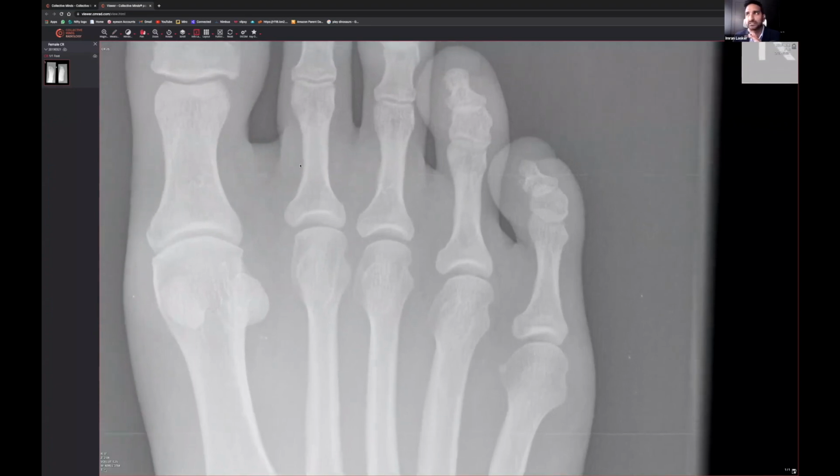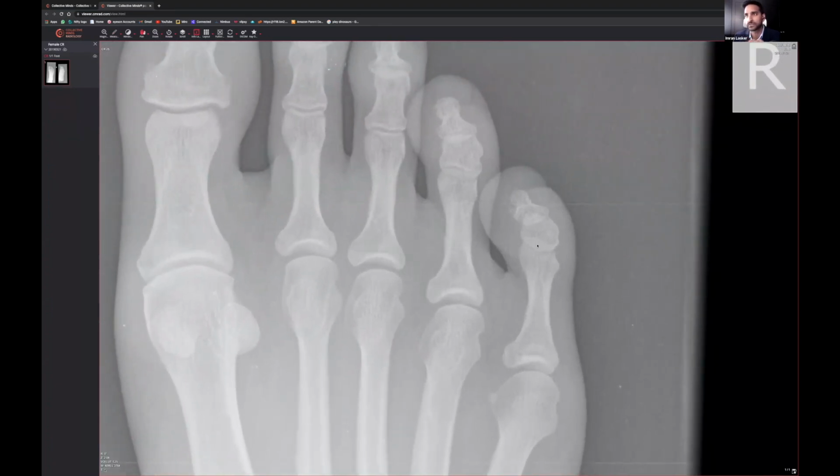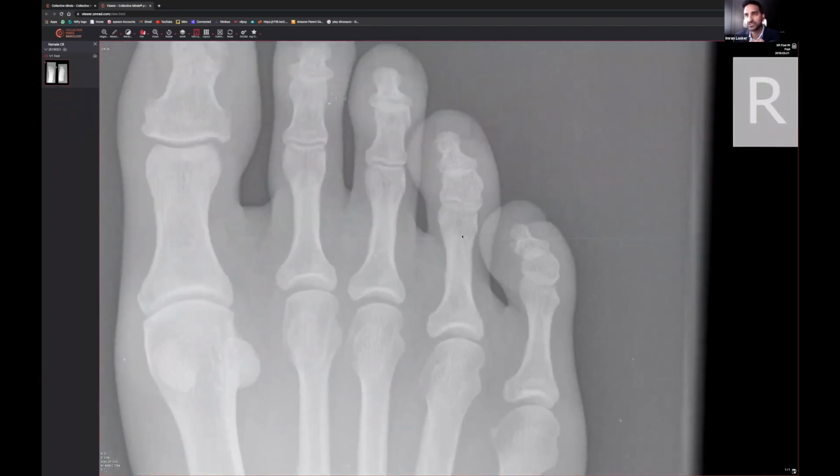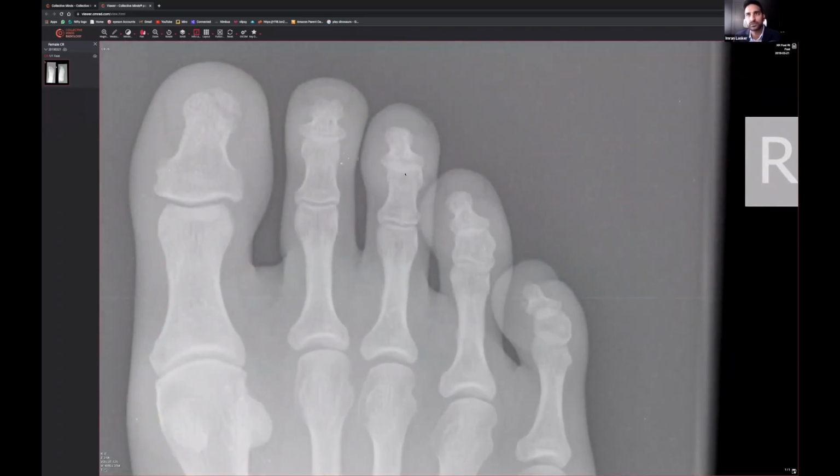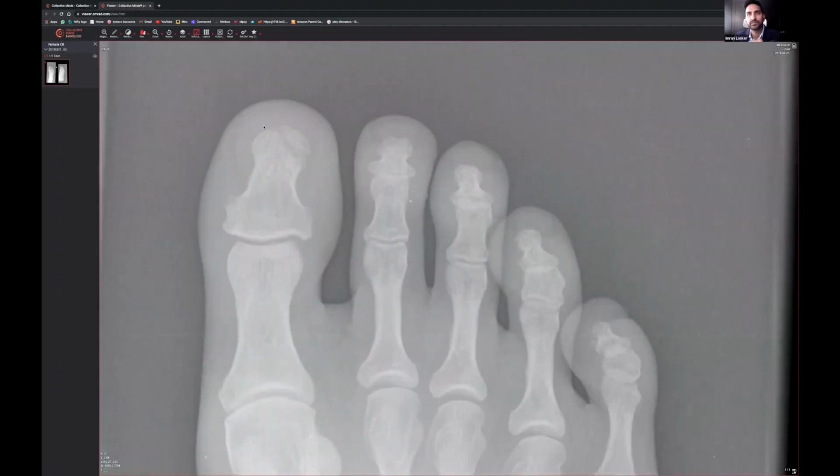So we're still kind of looking around. No one said anything just yet to say they found the fracture, which is fair enough. Don't worry. We're looking at the phalanges. They all look okay. And yep, you do get a bit of an overlap of the terminal phalanges with the proximal. But now when you come up to the big toe, you can see that there is a radiolucent line that is sitting around the tip of the great toe terminal phalanx.